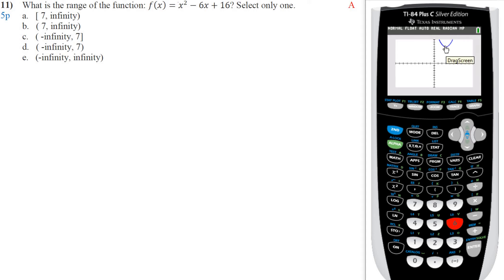So you can do your trace, or I'm sorry, second trace. Look for that maximum. I'm sorry, minimum. It's got a low point in this parabola. So let's find the left bound. Where is it? There we go. So the left side of the minimum, the right side, and then wherever I think it is. So it looks like the minimum is at when x is 3 and y is 7. So the minimum is 7.